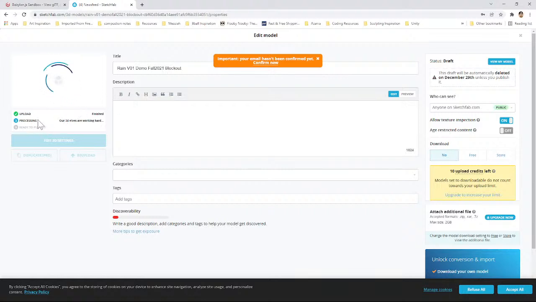So this looks like it's going to take a little while, but ultimately what it's going to be is what we recall from Sketchfab, where we can have our character or our 3D scene or whatever it is, but then we can also tell it which of the animations we want it to play, or which ones we want to include in our project. Hopefully this doesn't take too much longer.